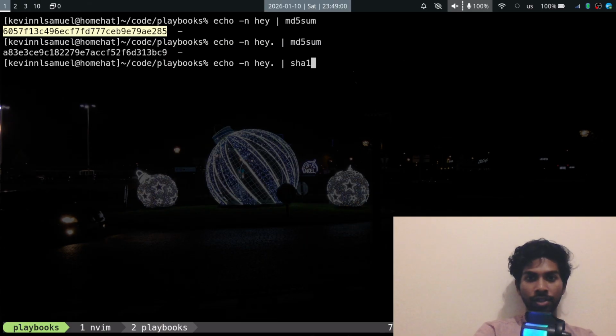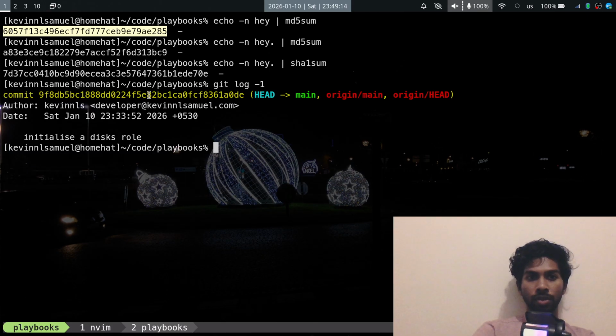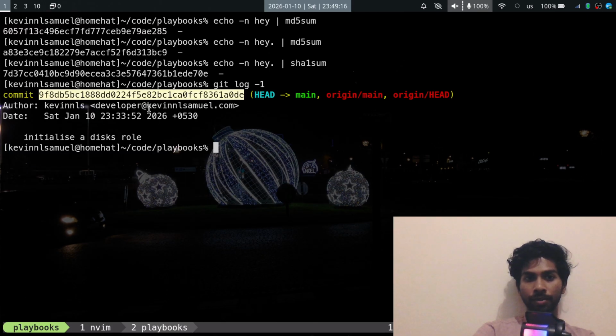And SHA1 is another hashing algorithm which also has collisions, but that is what Git uses. So if I did git log, this is an SHA1 hash, but it's fine.